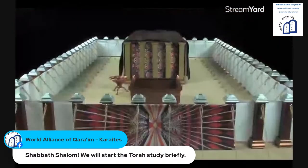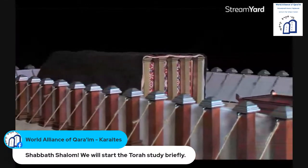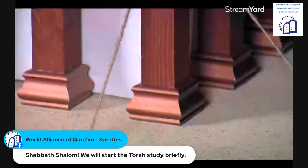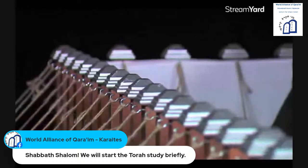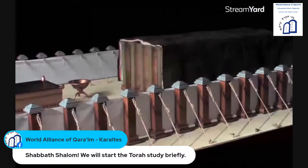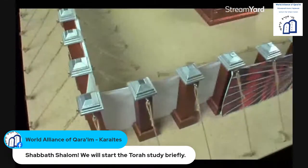And thou shalt make the court of the tabernacle. For the south side southward there shall be hangings for the court of fine twined linen, 100 cubits long for one side. And the pillars thereof shall be 20, and their sockets 20, of copper. The hooks of the pillars and their fillets shall be of silver. And likewise for the north side in length there shall be hangings 100 cubits long, and the pillars thereof 20, and their sockets 20, of copper. The hooks of the pillars and their fillets of silver.